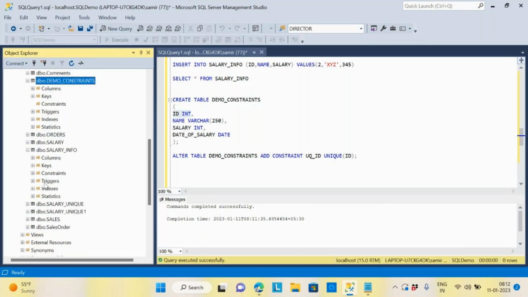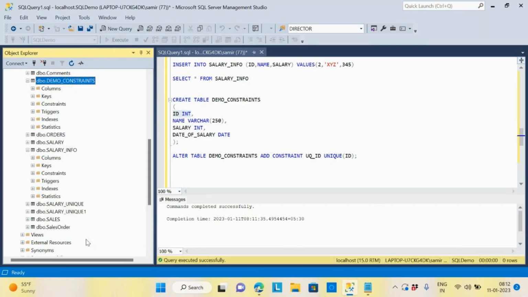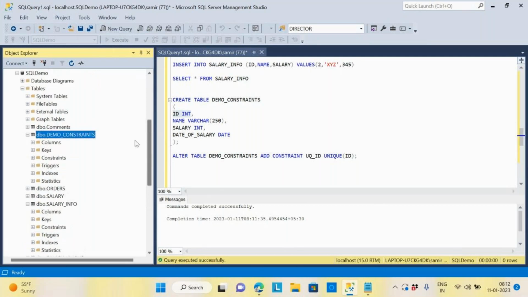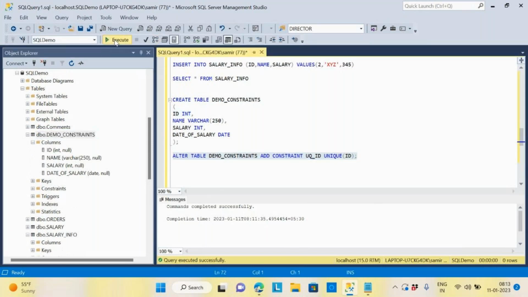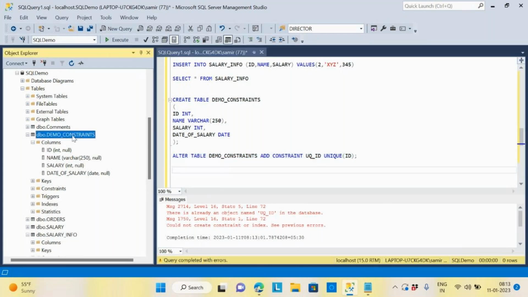Let me check other places. Yeah, it is there for the other constraint name, but for this it is not coming. Did I execute this or not? Okay, it was already created somehow.